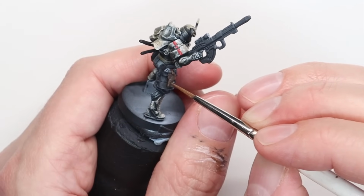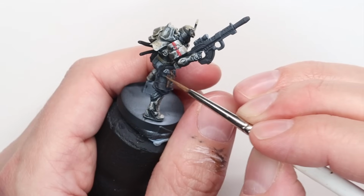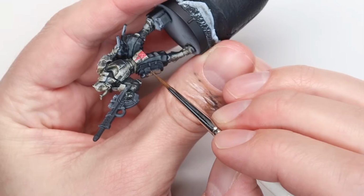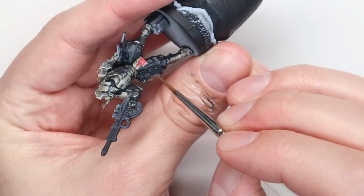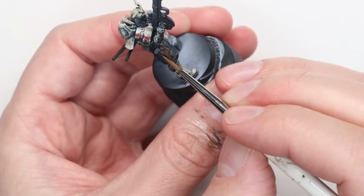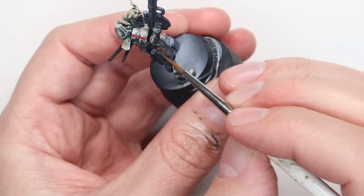Unlike on the Harakoni, where I just painted the armour in this way, and certainly not as extreme as this, and painted the other elements in the way I would often paint them, on this figure I've essentially tried to paint every single part of him in this style.